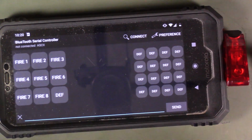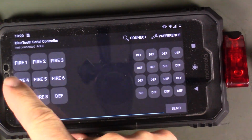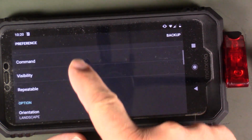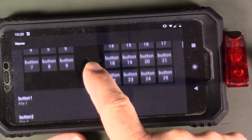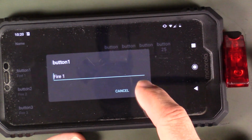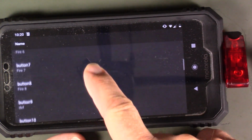Okay guys, so here's a quick rundown on how to set up this little app. To set up these little buttons, I've got Fire 1, 2, 3, 4, 5, 6, 7, and 8. To set these up, you're just going to go into your preferences here. You're going to basically select the name of your buttons, and then it tells you which buttons are which, so you just choose button 1, and then you just give it a name. Like I named it Fire 1, and that's all you've got to do, and hit OK, and you just name those first 8 buttons. That's all you've got to do.